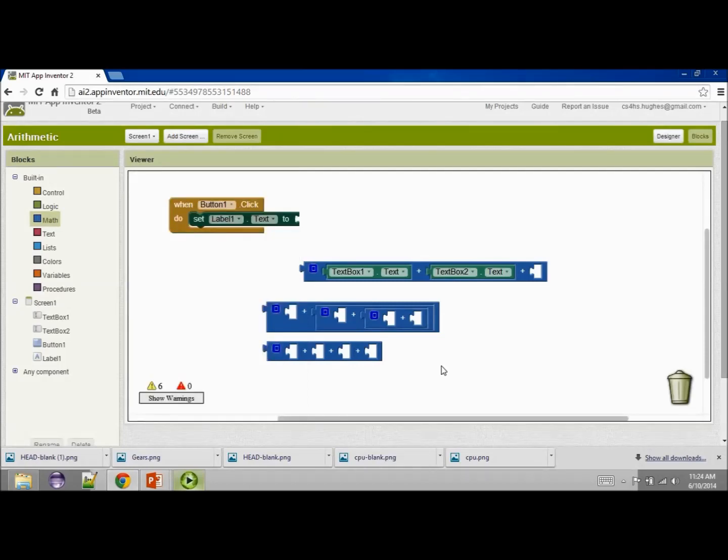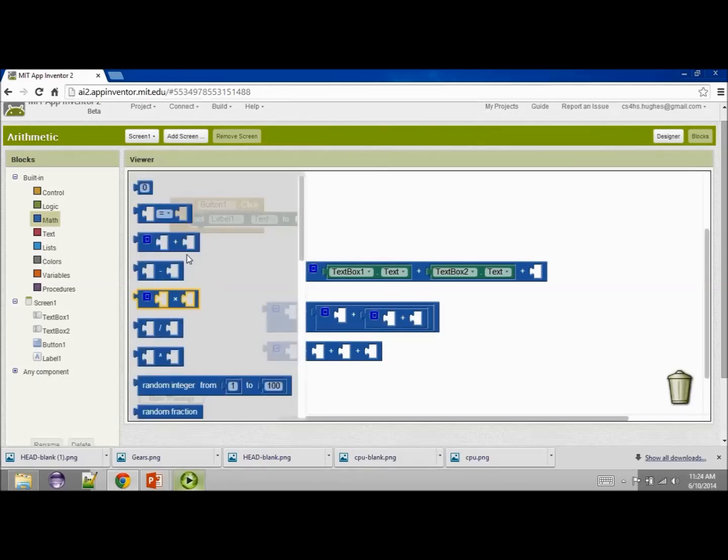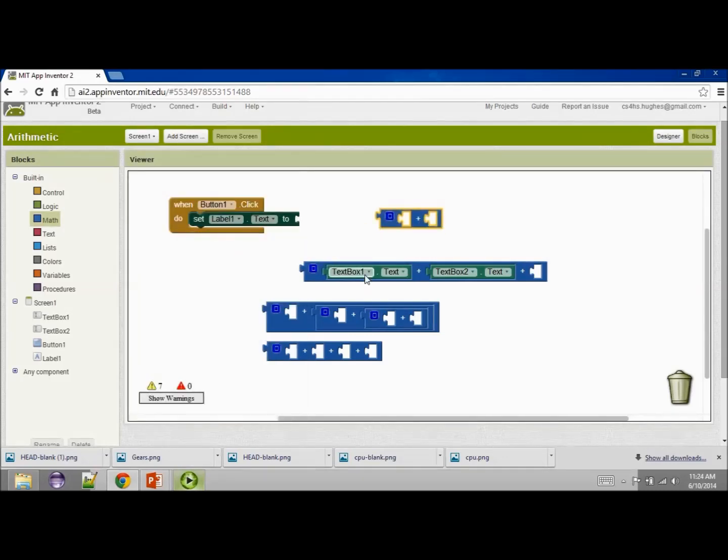Another thing that's important when we do math is this idea of order of operations. You'll notice that there are no parentheses in here. The way the blocks are structured, we kind of inherently have an order of operations. So if I wanted to take an average of three numbers, right? I've got to make sure I add three numbers together and then divide by the total number of numbers, right? And a common mistake is I may add the first two numbers together.